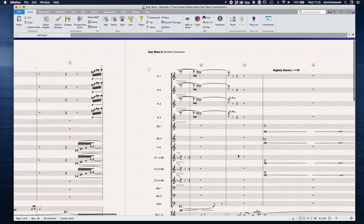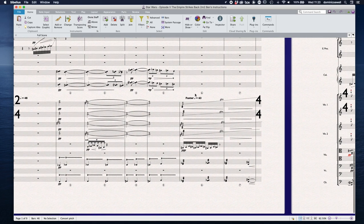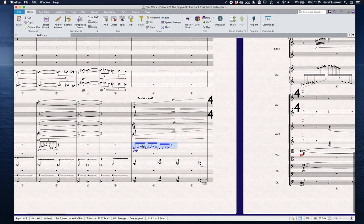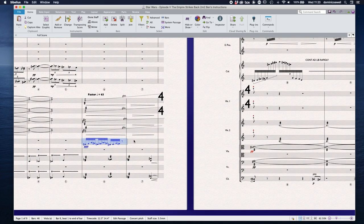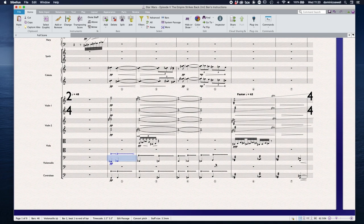This is where we hear the force theme quite a bit as well. So this is an interesting one, which you haven't seen that much of before. In this case, we've got a sort of bubbling viola part, which is just doing one little thing. We've got tremolando and trills as well. So all sorts of different techniques here, and artificial harmonics.